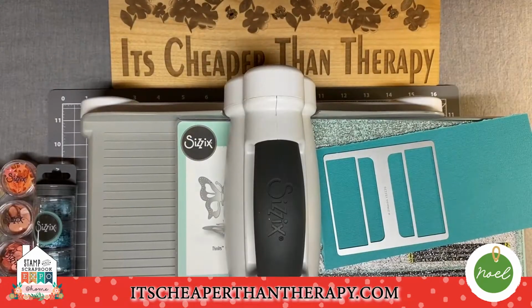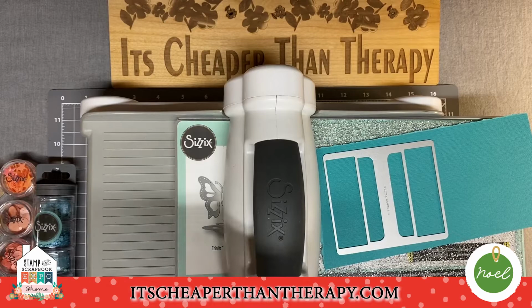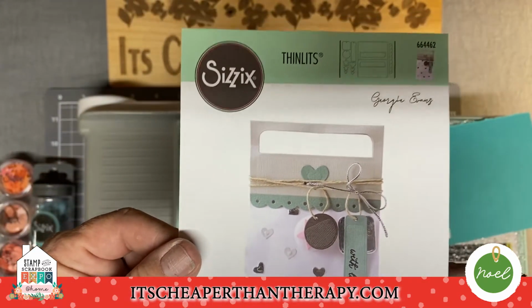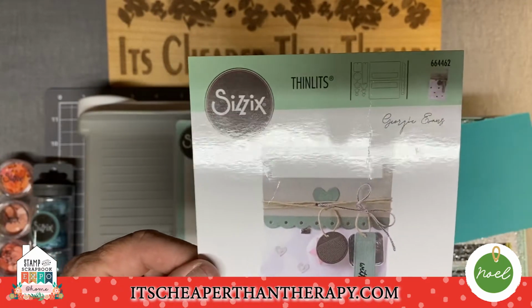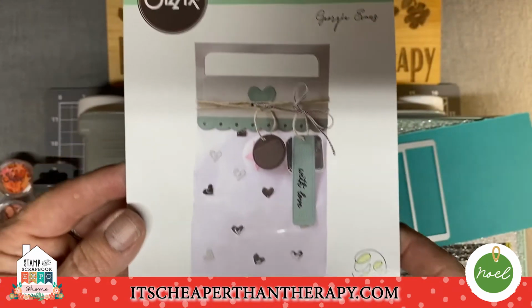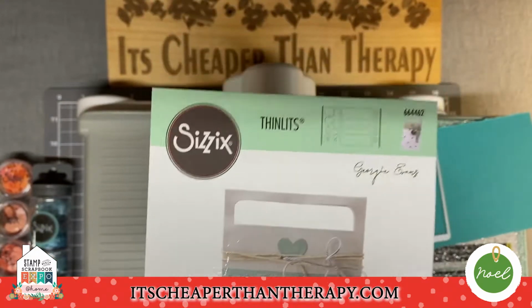Look at some of the fun dies that you can use, like this one right here. This is called the Party Bag Topper, and it's really just a cute little die from Sizzix. You can use this as just your little bag topper, or you can use it as embellishment for cards too. So don't always look at everything either for cards or for home decor or boxes or bags or anything like that.